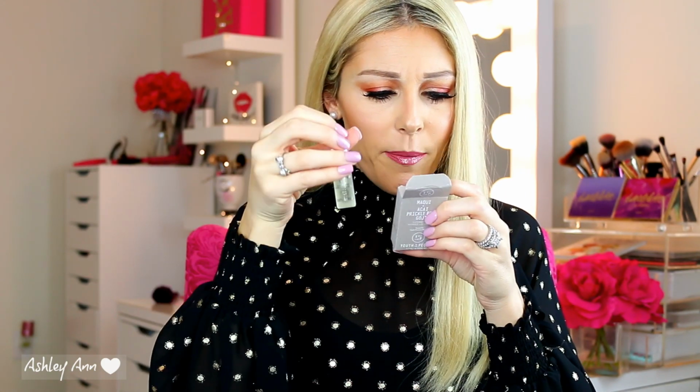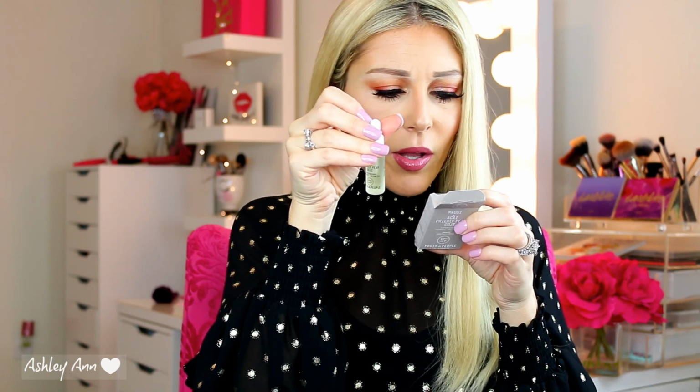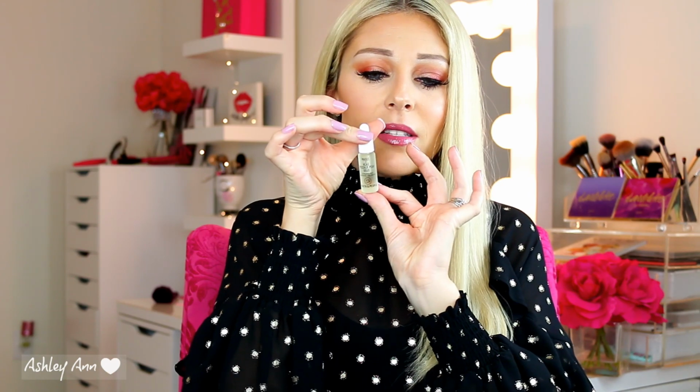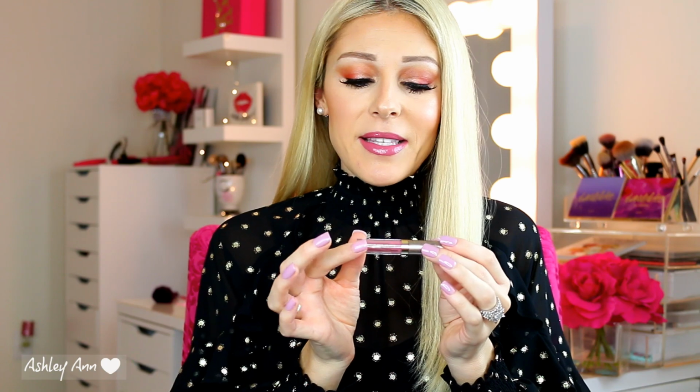It says on the back, this ultra enriched flash absorbing face oil harnesses the nutrients of rare super berries to hydrate and deliver a velvety, soft, healthy glow, excellent on freshly cleansed skin or as a primer under makeup. So I feel like if you do use a little bit of this, it will definitely last a really long time. And then item number 3 is this Stila Stay All Day liquid lipstick in the shade Patina.